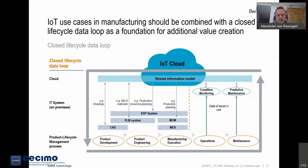And of course, in each and every step, there's valuable data you could use for the future. Usually when you are an OEM of a machinery product, you develop your machinery asset and then you sell it to your customer, and that's usually the last point in time you get any information or data. Maybe sometimes you have agreed on a service contract and you get some data provided by a customer, but that's not the normality. So really one key advantage of IoT is that you as an OEM have the possibility to get data and insights of your products, how your customer uses your products, and you can learn from this data.